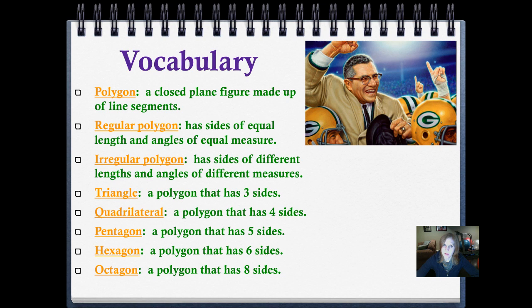A regular polygon is when that particular polygon's sides are all exactly the same length. So when we talk about a triangle that is a regular triangle, it's going to be an equilateral triangle, meaning the sides are all the same length. An irregular polygon has sides of different lengths and angles of different measures. Remember, we're just reviewing polygons here.